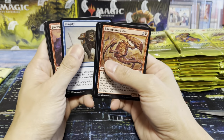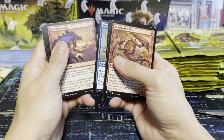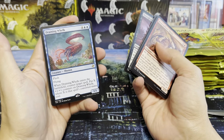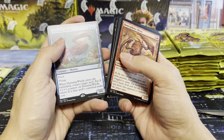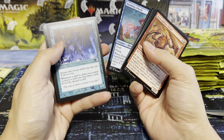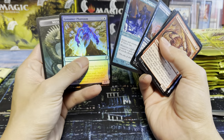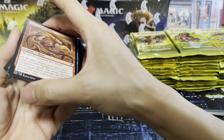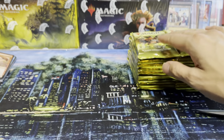Pontiff, that's a good uncommon. Played in Commander. Second uncommon, Firemaw Kavu. Stronghold Rats. And then the next one should be the foil. Nothing special, Draining Whelk. And then there should be a retro foil. Baral, that's a rare, Chief of Compliance. And then a foil, Gossamer Phantasm. Baral is a nice one. Really cool. I think he was originally in Kaladesh, if I'm not wrong.